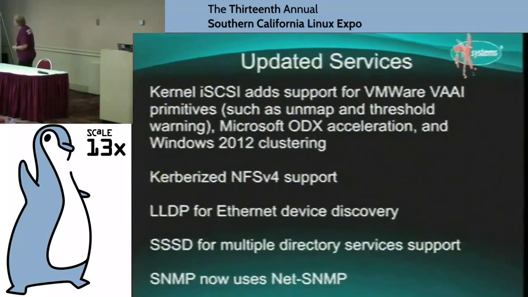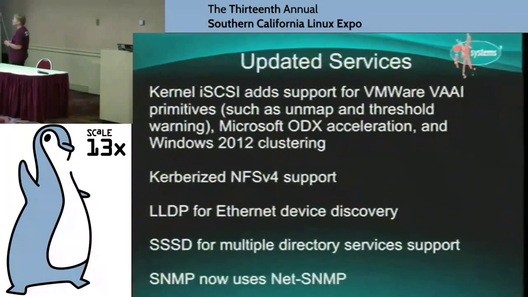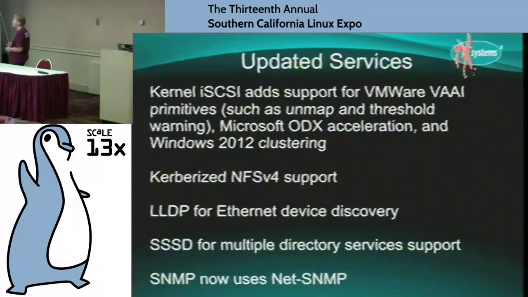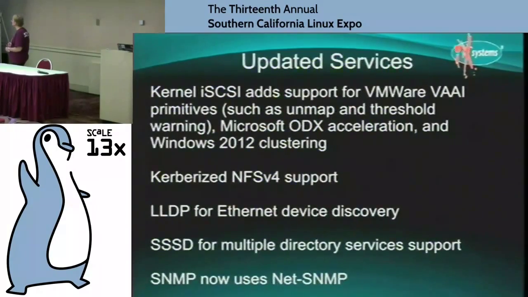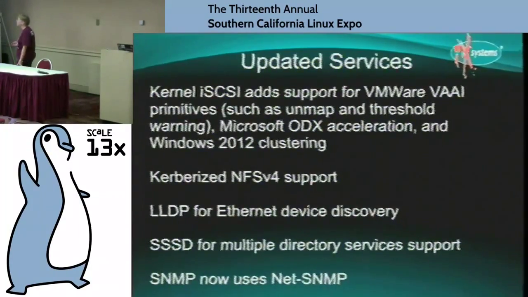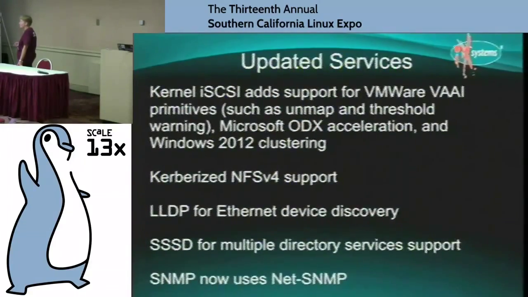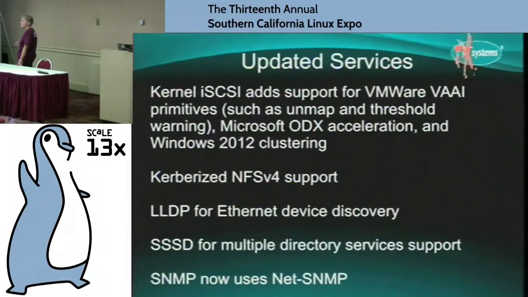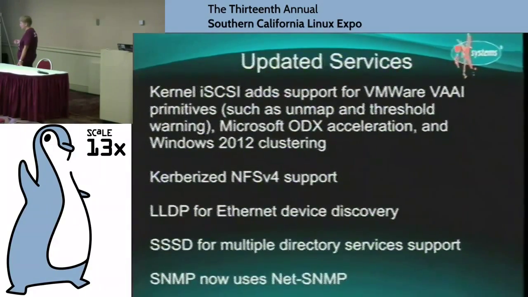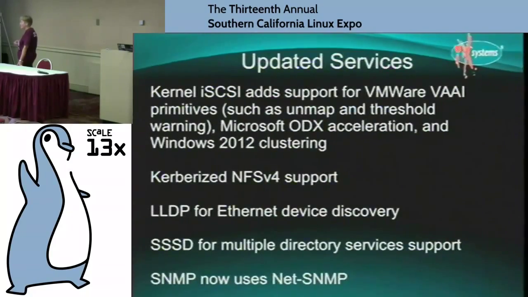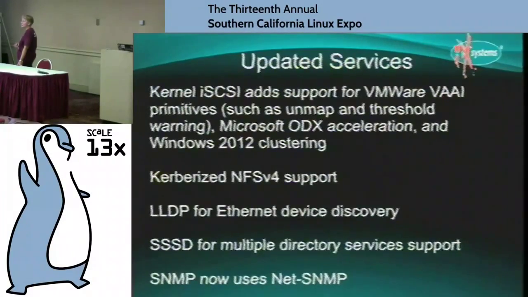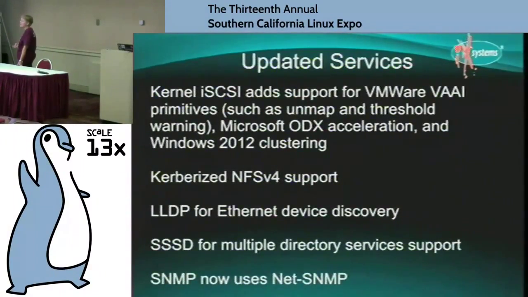One of the nice things, especially if you're in an enterprise environment, is we've gone from the userland ISTGT, which we were using for iSCSI, to the new kernel iSCSI. And this gave us a lot of benefits. One of the biggest benefits if you are in a VMware environment is we have full support for VAAI, which means if you use your VMware as a data store, and you're using iSCSI, you're going to get things like unmap, so it's actually going to know that you've deleted data.